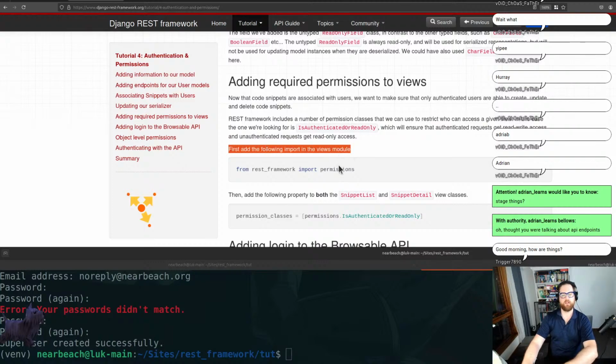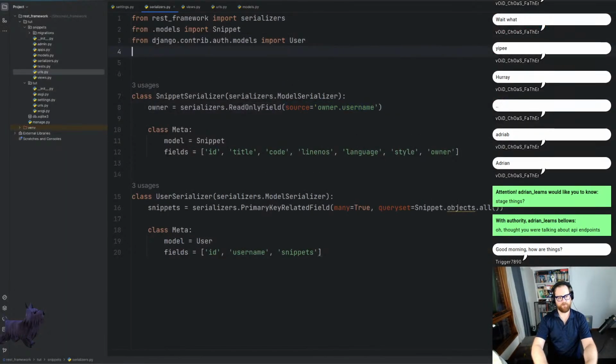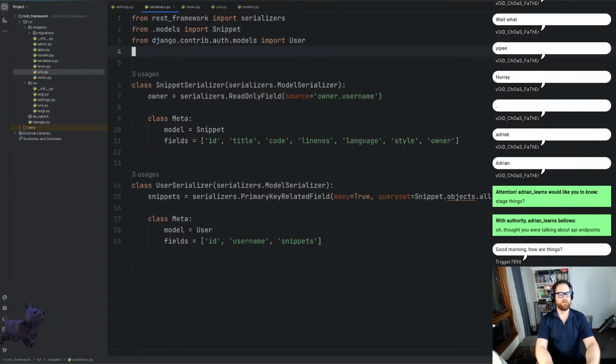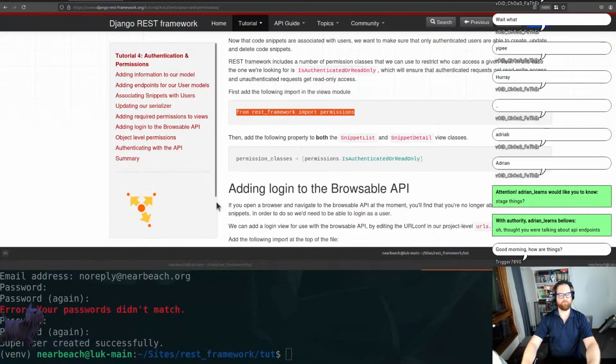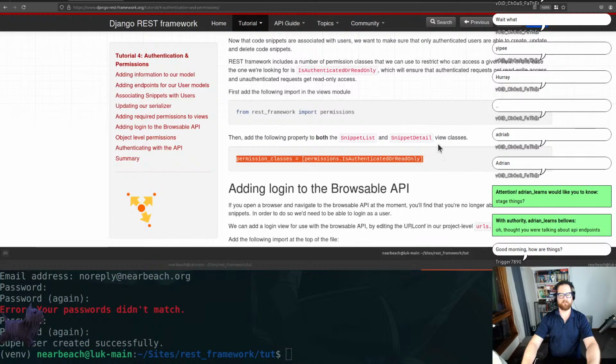First, add the following import into the views module. We're going up here and pasting it in, and then realizing we actually want it pasted up there. Then add the following property to both the snippet list and the snippet detail view: permission classes.